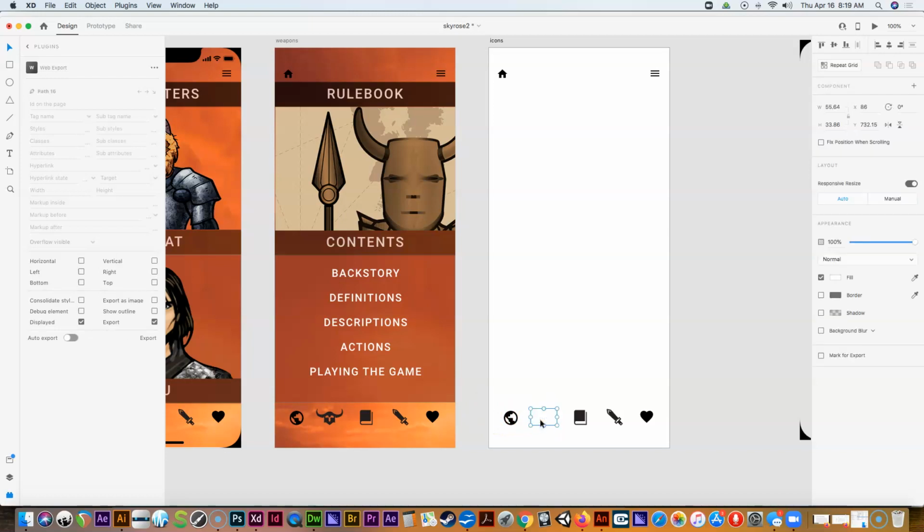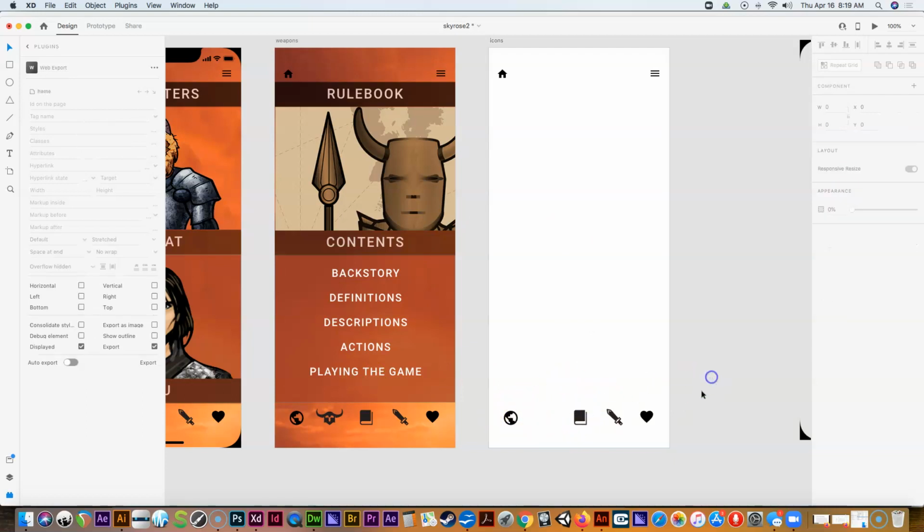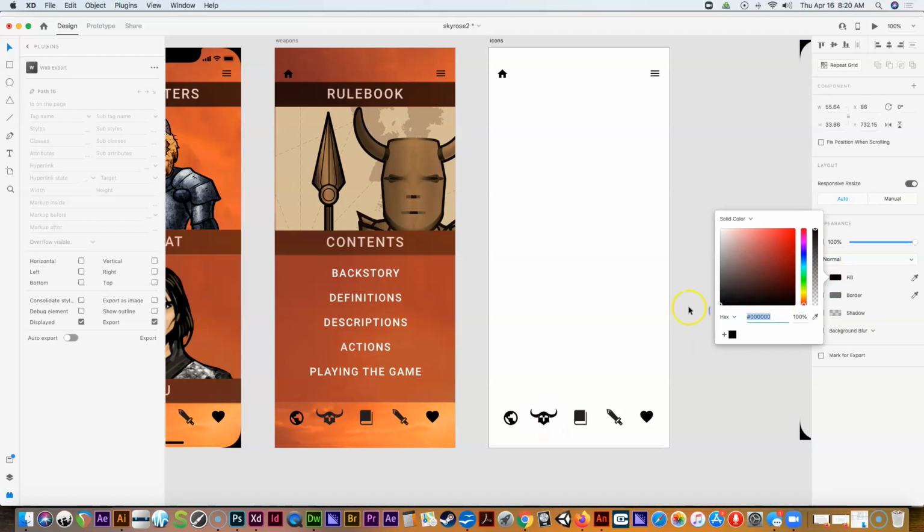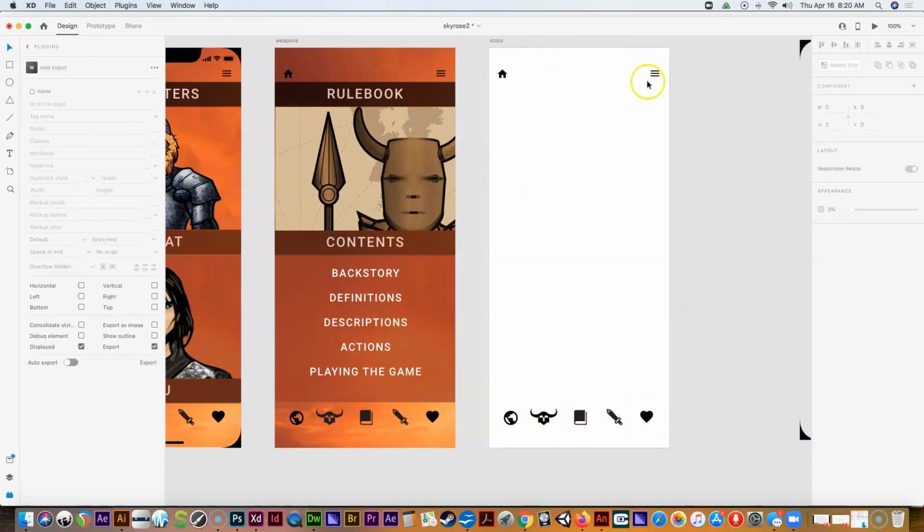If your artwork is vector art like this, you might be able to just recolor it right here, and that solves a bunch of problems. And then you can just export it, right? And if not, if it's actual Photoshop graphics you imported, just go into Photoshop and do that color overlay, change them to white, re-import them, and stick them on a page like this so you can export them. Whatever works for you, but the main goal, I'll change this back to black just for grins for right now, is to get everything the color you want it before you export it, so it makes the 3 copies in the color that you want.